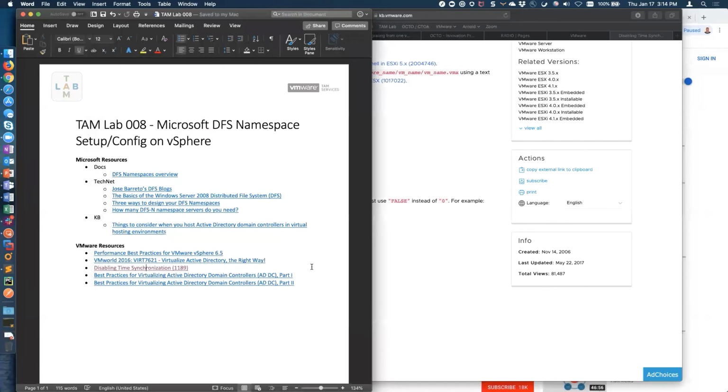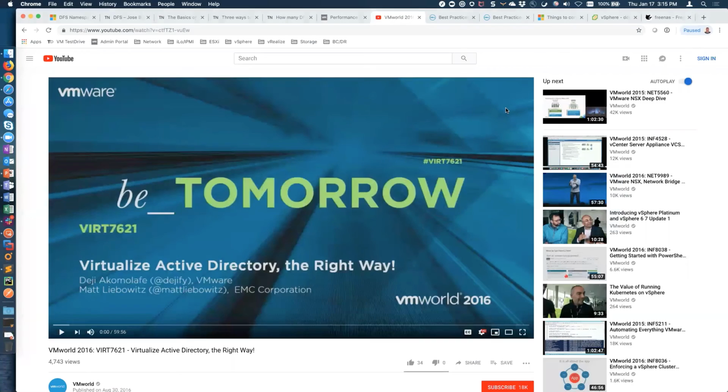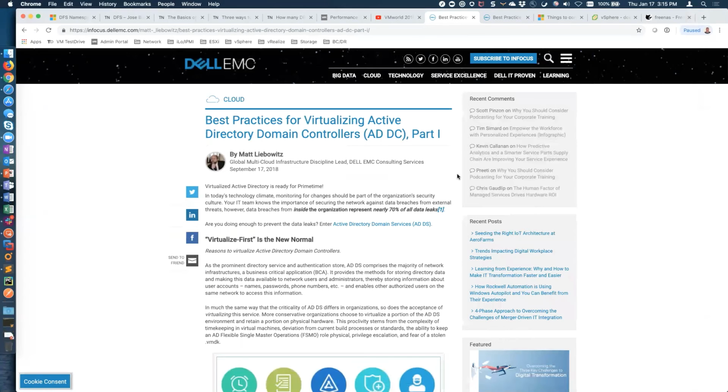Some other best practices from an Active Directory perspective would be, you don't want to be taking snapshots and rolling back, right? Because you get into those update sequence number rollback scenarios or USN rollbacks, and that can cause a lot of problems. It's gotten better in Windows Server 2012. They've put some safeguards in there, so it shouldn't be a problem, but again, you don't want to rely on that if you can help it.